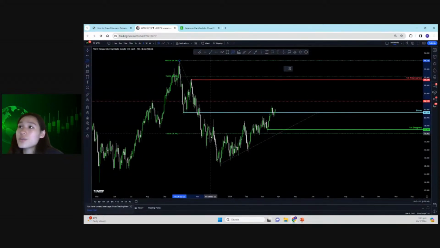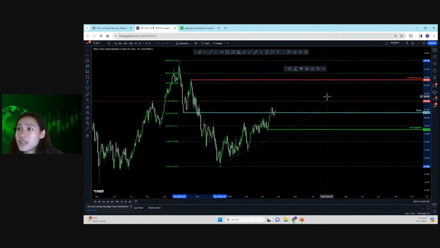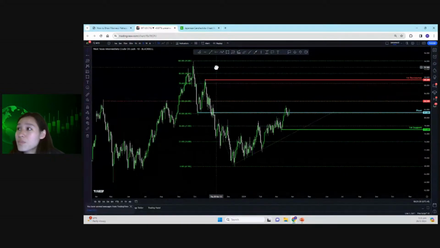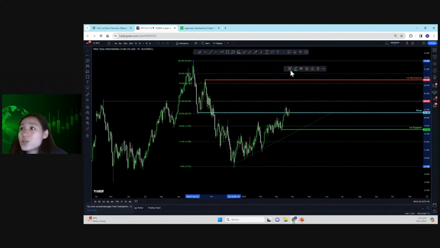Okay, now going in with our Fibonacci levels again. I think you guys kind of get the steps that we went through already. So we have a 61.8 lining up with our intermediate resistance, and this 78.6 also lining up with our first resistance. So we'll just keep those. Again, even though this 50% does line up with our pivot, you have to be careful because price has already broken out of this level, so we can't use it anymore.